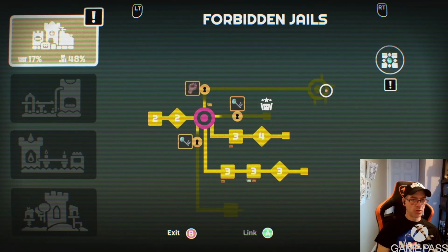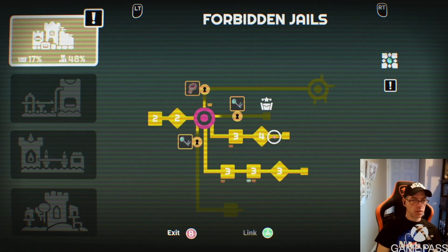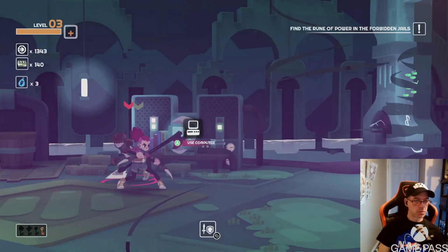So this is the one we'll be able to do next time, which looks like it has its own areas off of it as well. And then once we hopefully get a silver key somewhere in there, we can come back and do this one. So, yeah, it'll be the Prisoner's Path on next episode there.